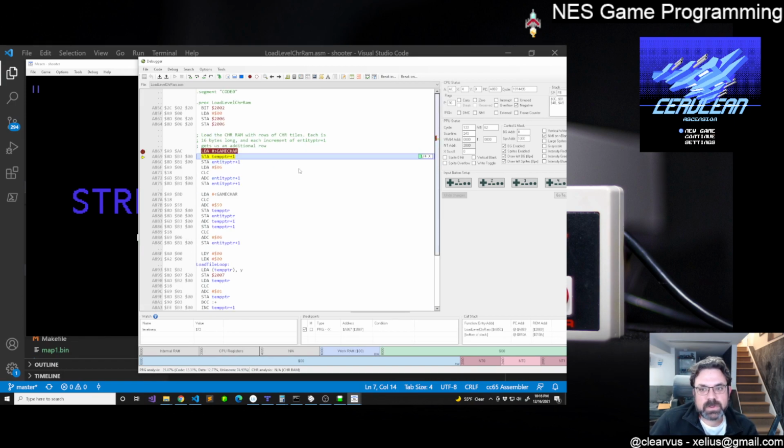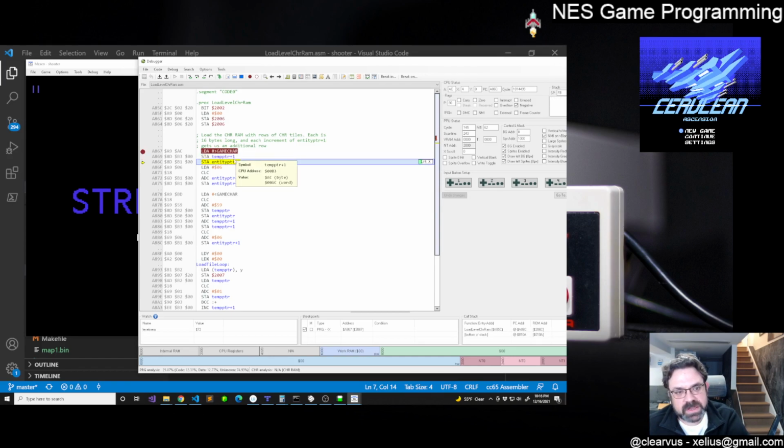So, all right, so we're getting AC, and we're storing that into temp pointer plus 1, entity pointer plus 1, and then we're loading A with 6 and clearing and adding AC with B2, and we're storing that into entity pointer plus 1.